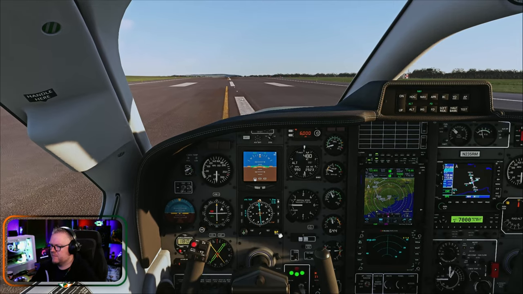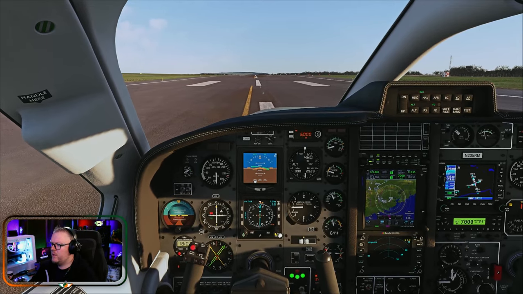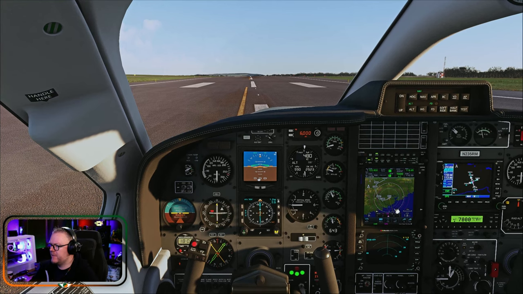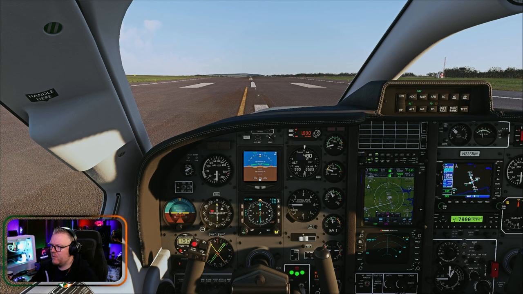To help us out, we will be turning right very shortly, just after we take off, because we're going to be following the SID. Again, we need to be careful of our altitude. 6,000 is what I want. I'm going to set a climb rate of about 1,500 feet. I haven't activated any of this on my autopilot. Everything's ready to rock, all right?